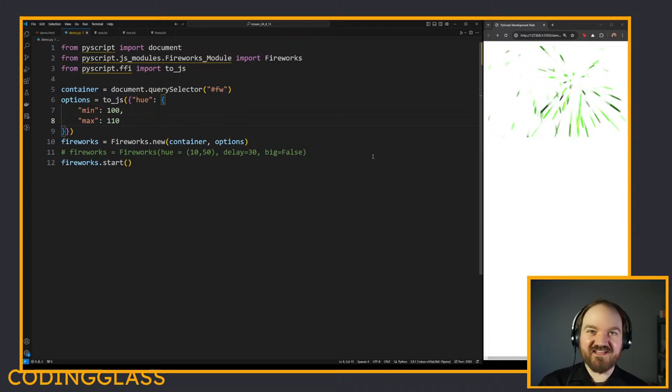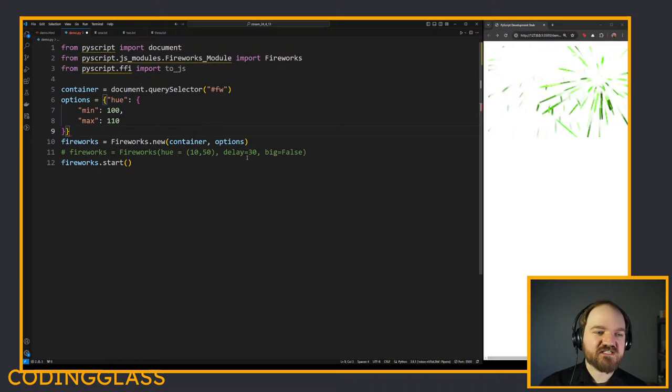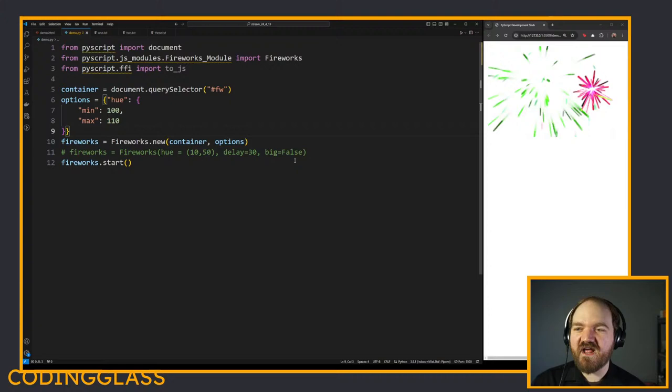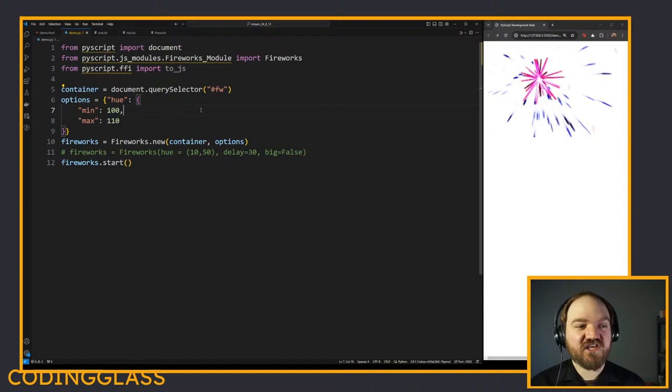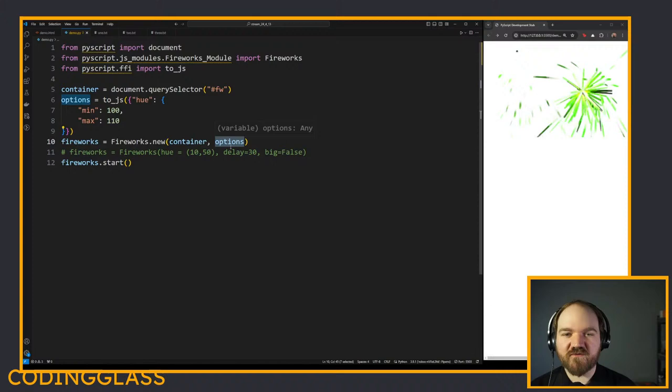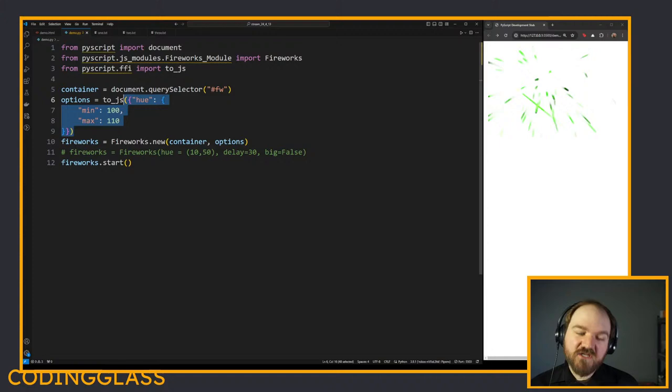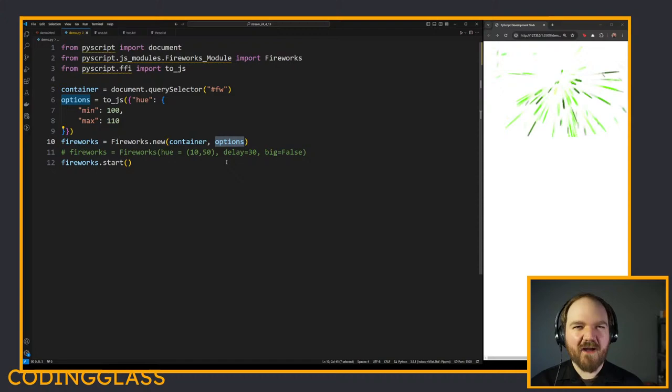The to_js is necessary here because, again, if this is just a dictionary, JavaScript doesn't really know how to deal with Python dictionaries. It expects an object. So instead of getting an object with a hue attribute, what it gets is a dictionary with a hue key, and it says, well, a dictionary with a hue key doesn't have the attribute hue, so I'm not going to look for it. That's why we wrap this in to_js, to turn it into an object and make it something that JavaScript can understand. So the to_js function, to sum up, is the way that you turn Python, usually dictionaries, into JavaScript objects in a convenient way that JavaScript can use, usually for an options key or for something else.